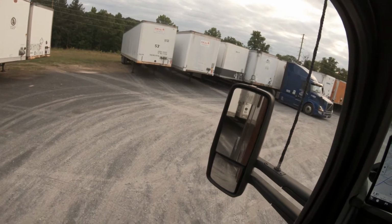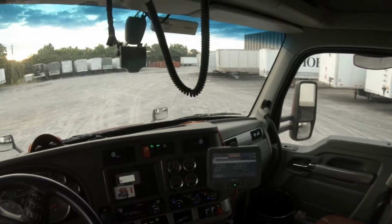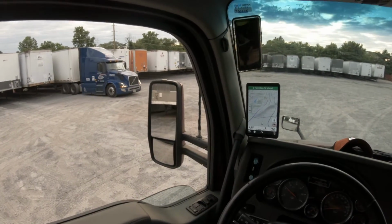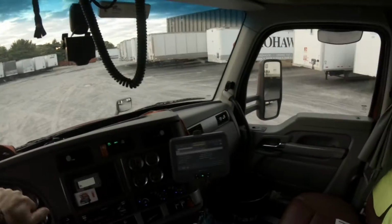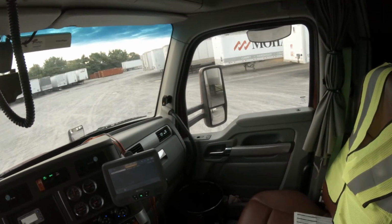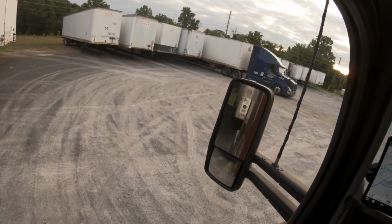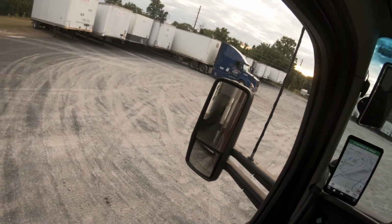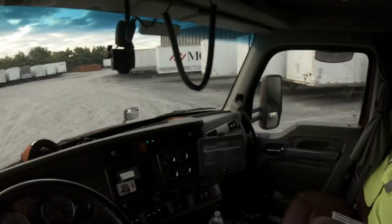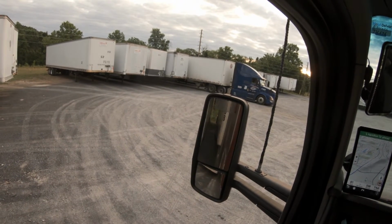Weird, but okay. So yeah, I had to unhook, drive around there so you could see that the truck didn't have a trailer, and then I'm having to come back around here and hook up to my empty. I didn't get to pull up as far as I wanted to just then, but we got it. That guy was pulling out, so I didn't want to keep pulling up. But yeah, we're gonna hook up to this trailer, and then I will let dispatch know that I'm empty and get ready for dispatch and see where they send us.